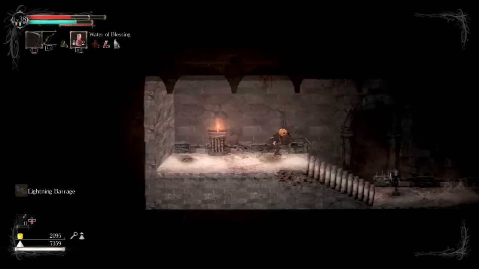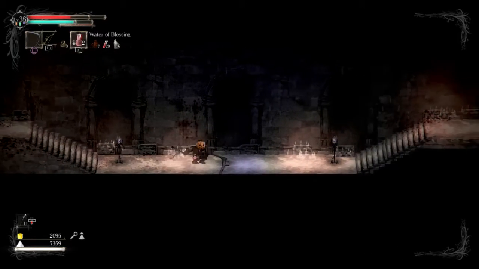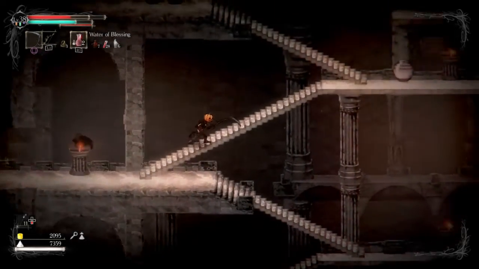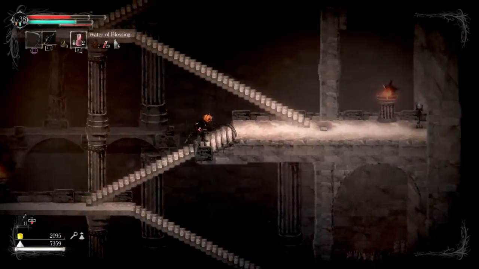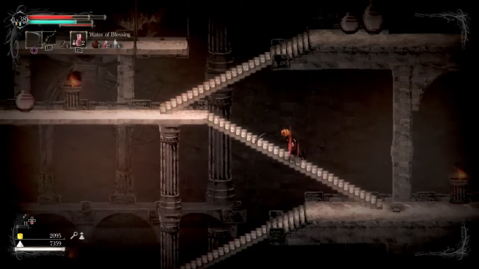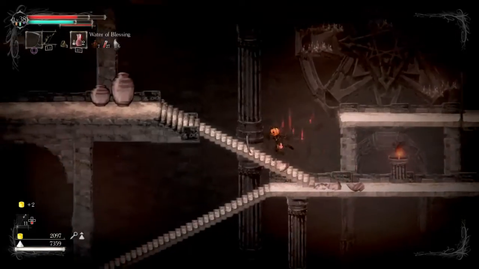Lightning Barrage is a spell. Why is my... Oh, my focus bar is red because I have none left. Okay, I think I understand. I am very much running out of materials, though. I'm actually wounded now as well. See, that's why I should save those mends for when I'm wounded, probably.